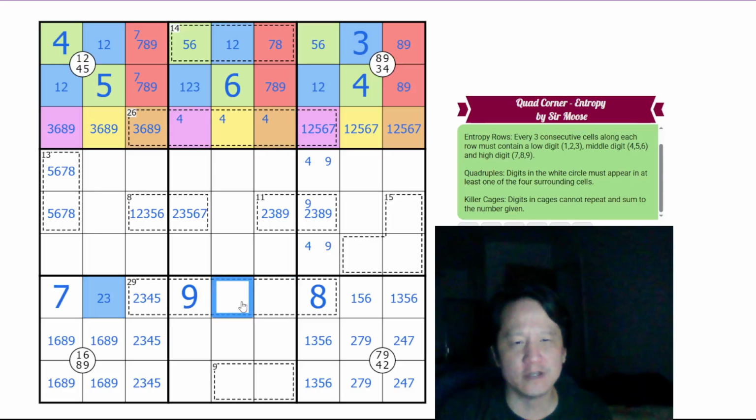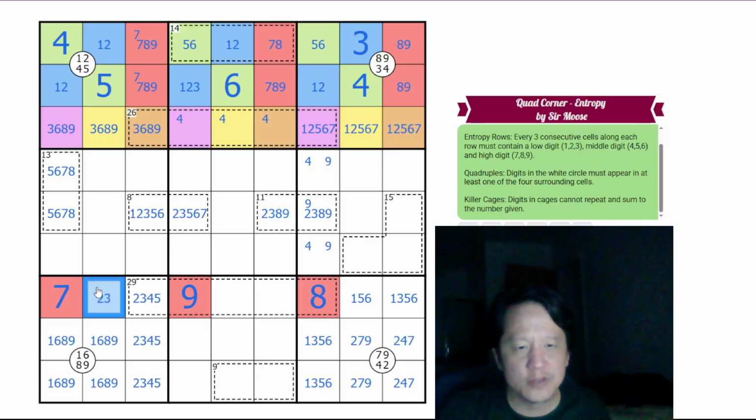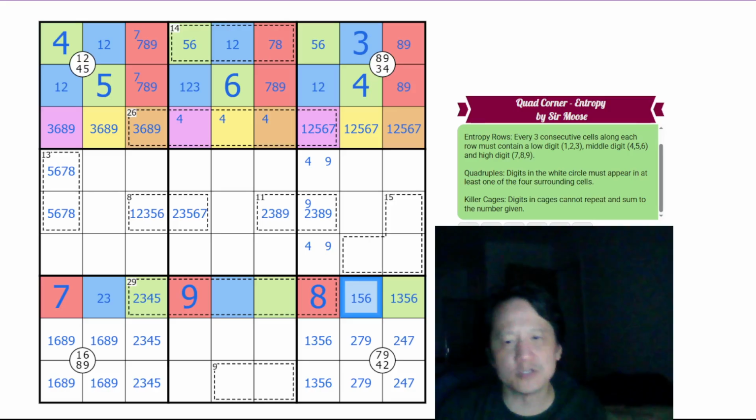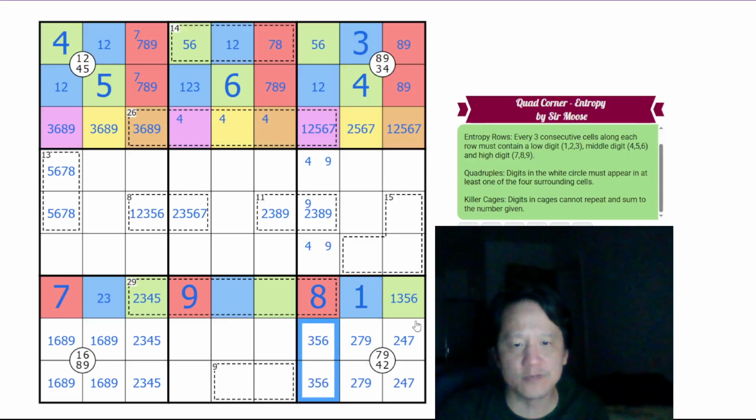And since this is low, so these are all highs. This must be low, which makes this not low, so that's medium. This is low and medium here. This is low and medium here. So this has to be 1 here, because that's the only digit remaining. That eliminates 1 in the rest of the box. This can't be 1 or 3 anymore. It's 5 or 6. This can't be 2 or 3 here.